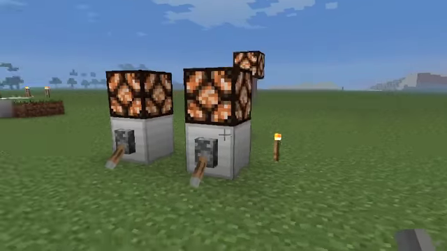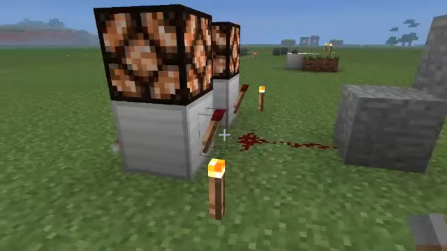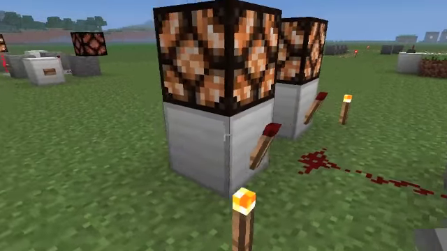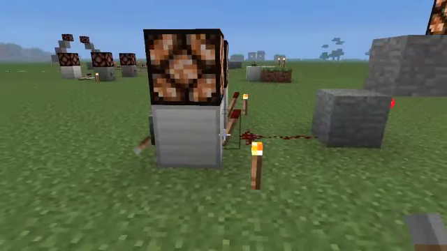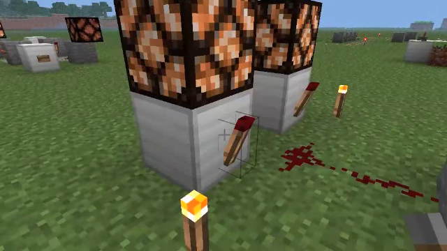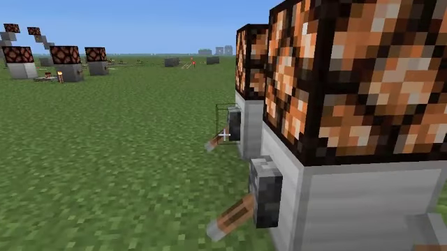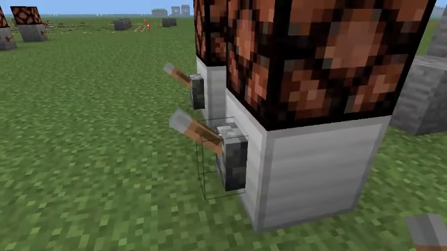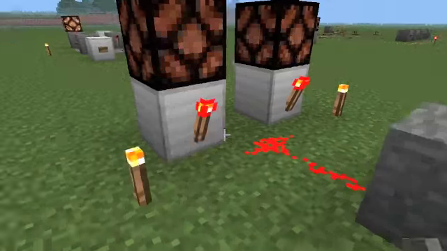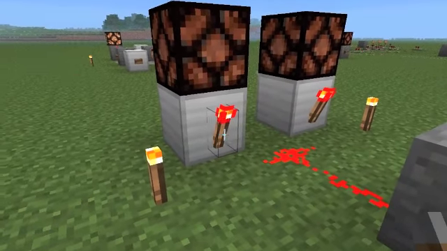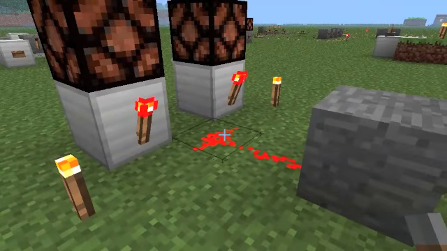And this is a little bit cumbersome to construct, but essentially what you do is for these two inputs, there are two inverters. So whenever the input is off, coming out of here, because of this inverter, the redstone signal is on.